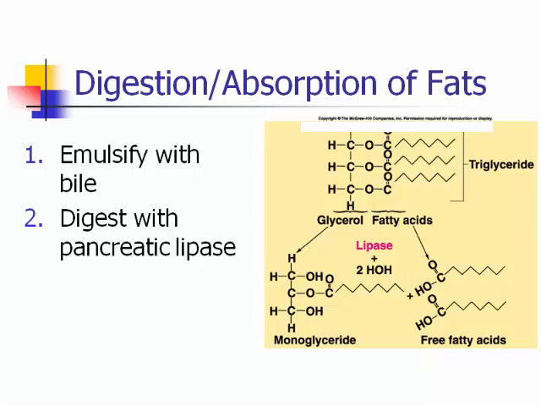Here's a picture of how the lipase works. It takes the triglyceride, and the picture on the right shows the triglyceride, which remember has a glycerol and fatty acids attached, right? 1, 2, 3. We chop it. In this case, we're chopping into a monoglyceride. What does mono mean? 1. And 1, 2 free fatty acids. Okay?